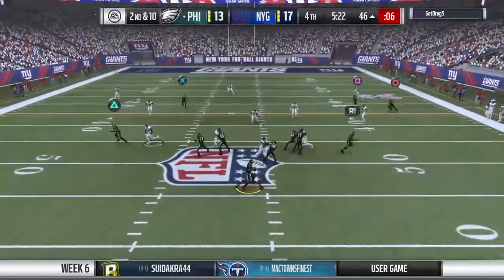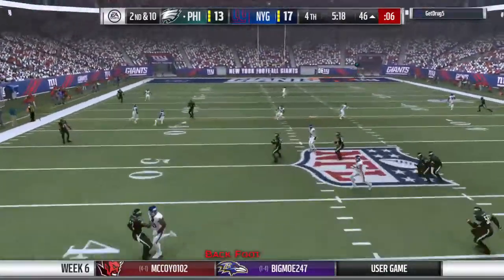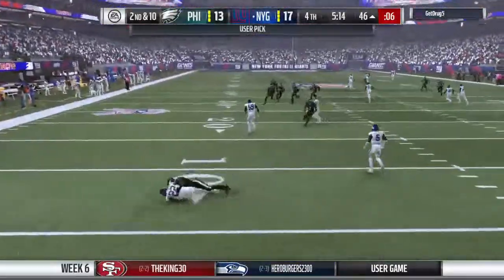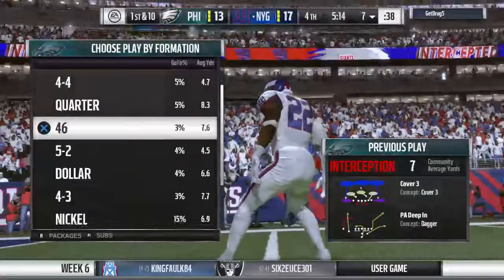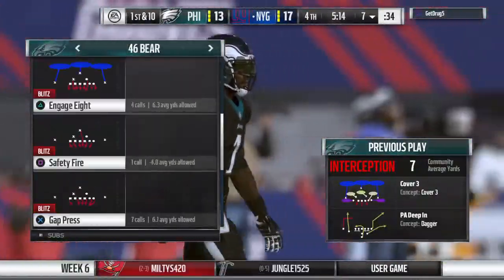He'll try again with the arm here on second down. And off his back foot, he'll heave this one deep. And for the fourth time tonight, it's an interception. A great read, and it's picked off. And they get the football, but not much on the return here as he's stopped at the 7-yard line.